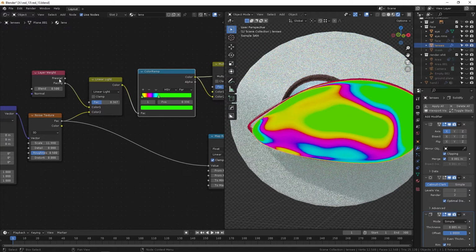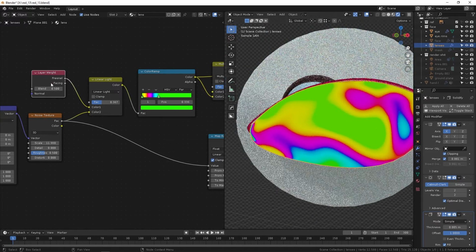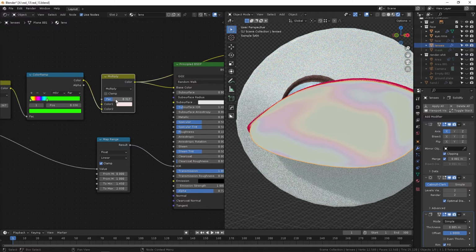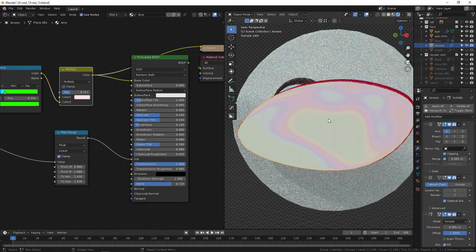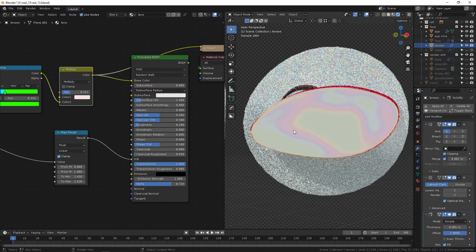And you can also do this with the Fresnel. It just depends on what look you're going for. I'll use either of them. And then I just multiply that with another color, or sometimes even just mix it. And usually I'll go really, really subtle because it just adds a little bit, especially if you're doing metals or plastics or anything that could be construed as oily or shiny. I feel like having even a really subtle difference on the surface adds a lot. And this is a really simple way of doing it.